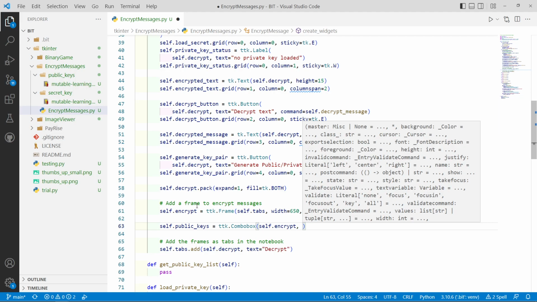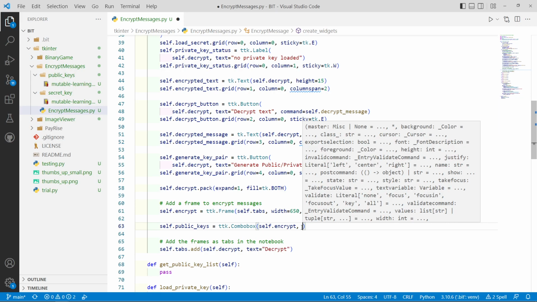And what do we need for this one? We need some values, don't we? And that is where we are going to use this first function down here, the get public key list. So we're going to use that function to actually create the list of public keys that we have. So we don't have to type in anything here. We're going to use a function to do it for us.